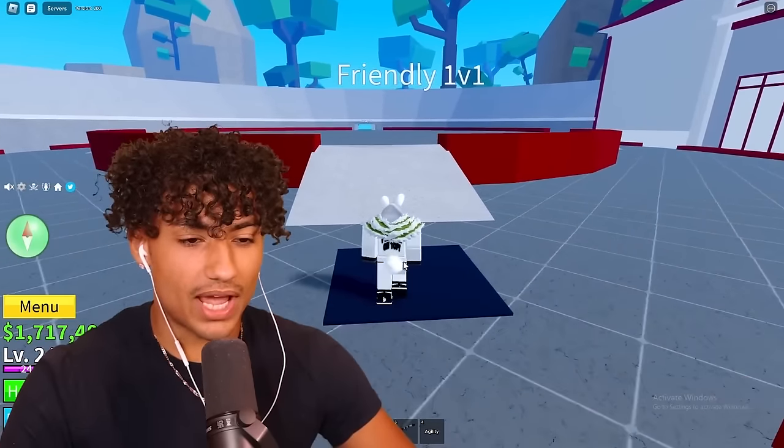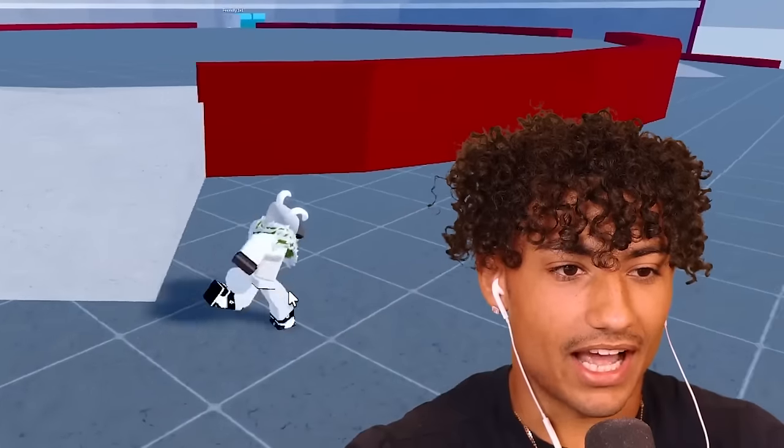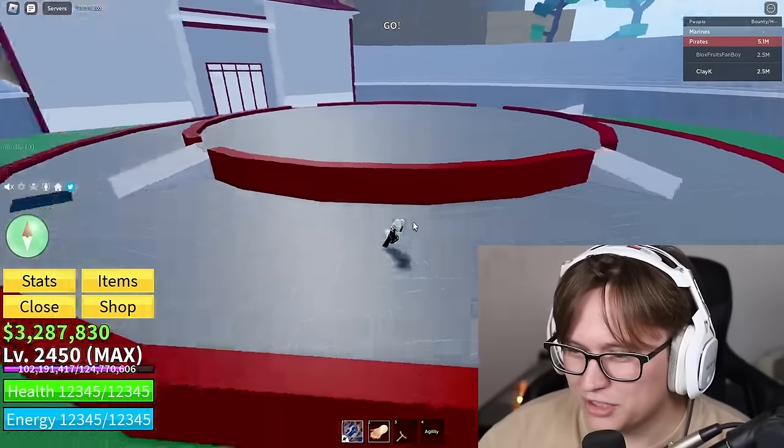We're starting now. All right, 3, 2, you're ready, 1. Bro. Clay, I don't think you understand, buddy. I don't think you understand. We're good to go? Yeah, we're good to go.